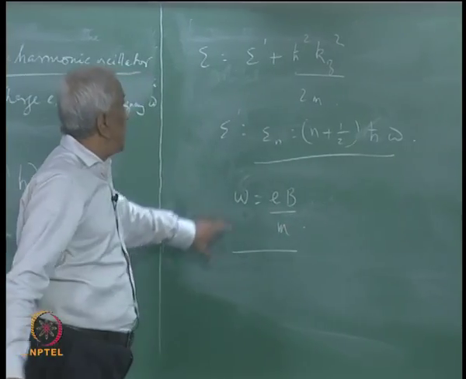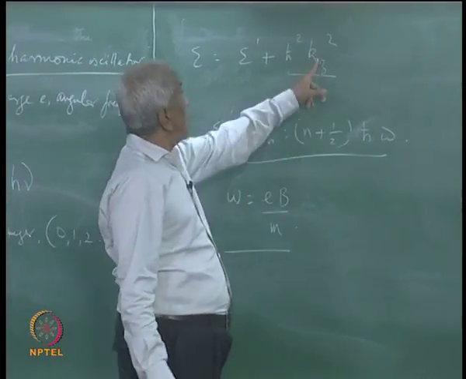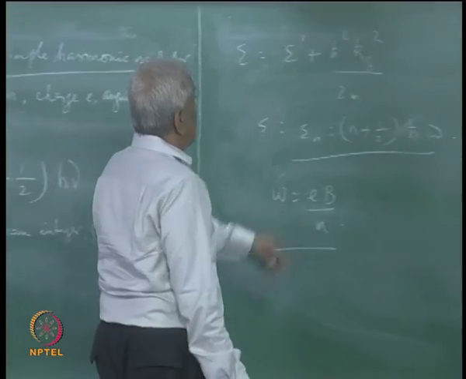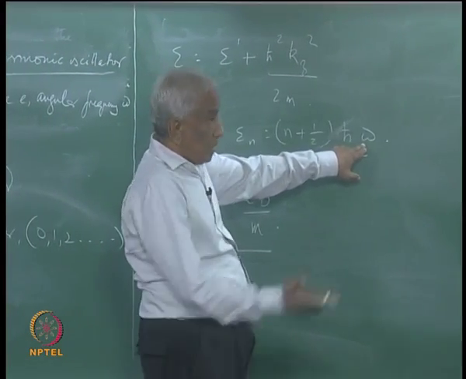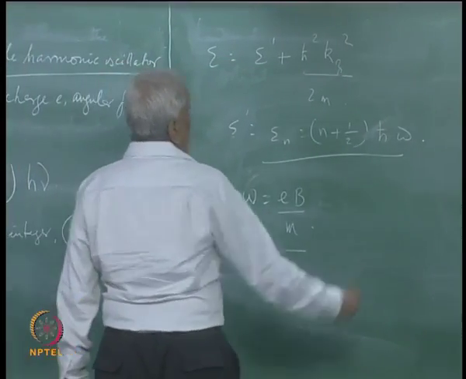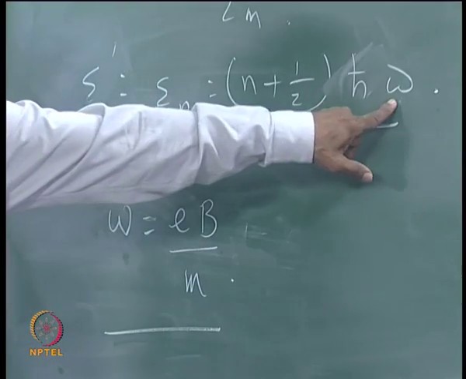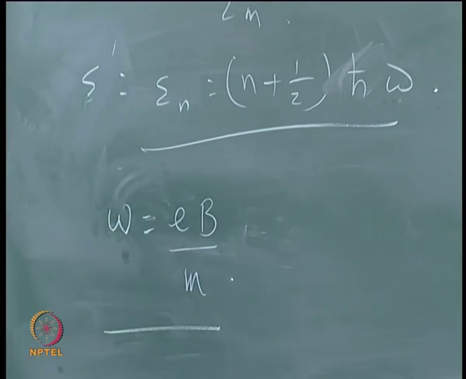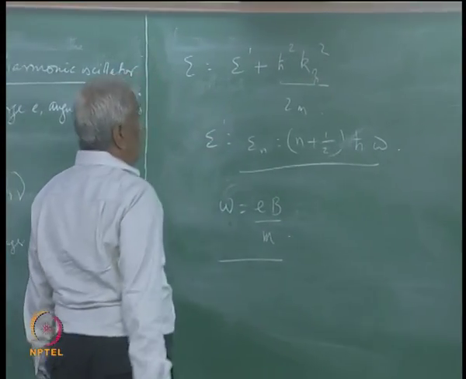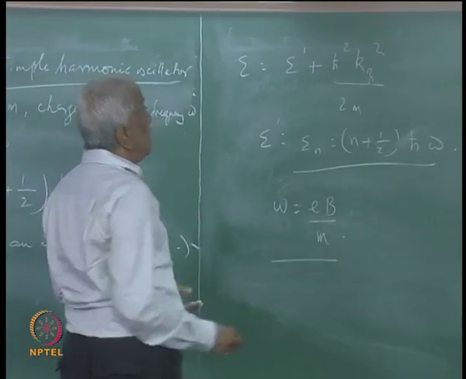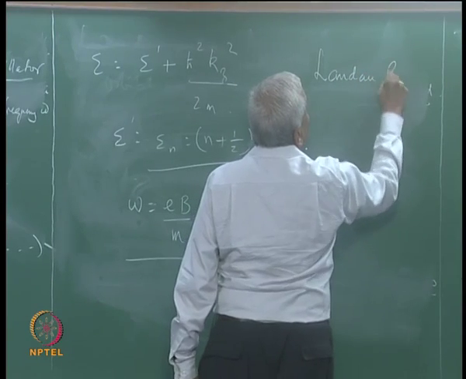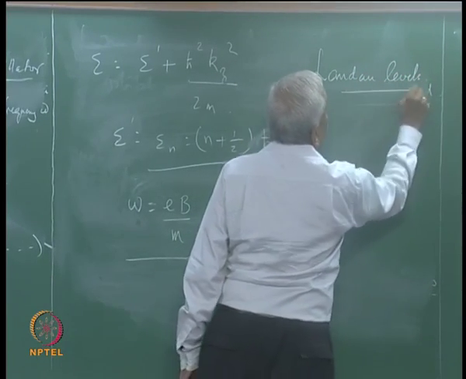So, because of the applied magnetic field, the energy levels only along the z direction are free electron plane wave like, while the energy levels in the other plane, perpendicular to the z axis, the direction of the field, are quantized in units of the cyclotron frequency omega, h cross omega to be precise. So, these energy levels are known as Landau levels, because Landau first described them.